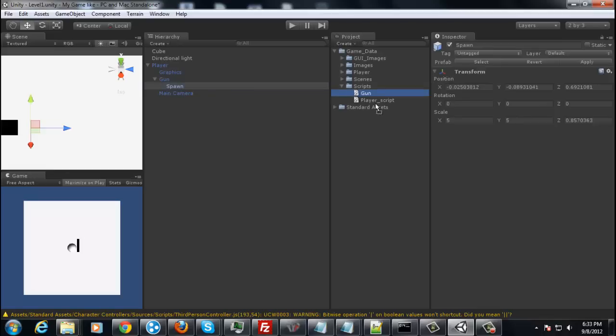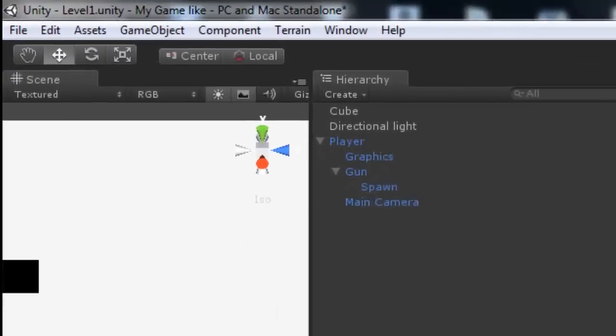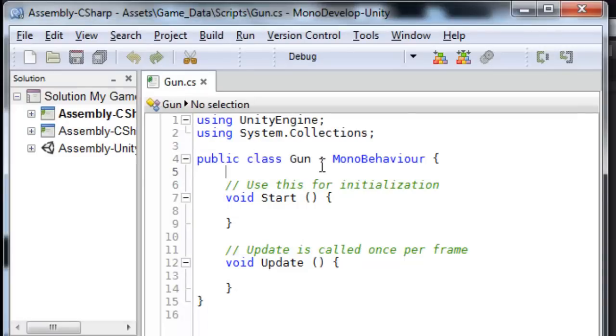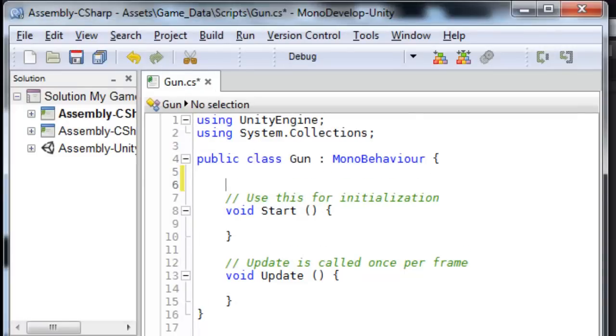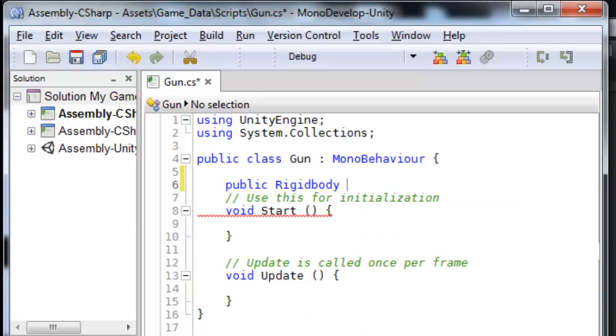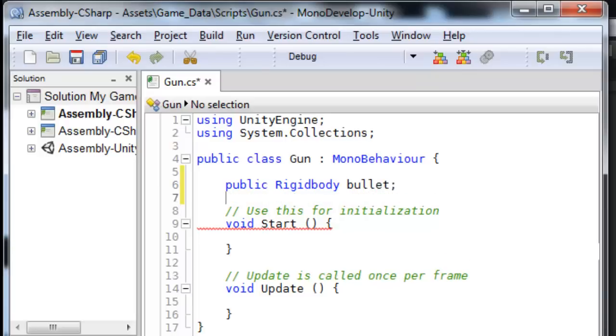Okay, so drag this gun script onto the spawn, and double click the gun script and open it up with MonoDevelop. What you need to do is set up some variables. We'll set up a public Rigidbody. This is going to be our bullet, so I'm going to call it bullet.